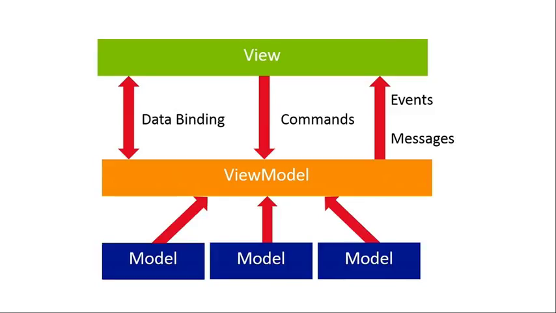And the idea here is that models represent the data objects that we're using in our applications. We'll be using a demo for Twitter, so in that situation, the model that we have is going to be a tweet. What does a tweet have? It's got a bunch of properties for when was this tweet made, and what was the name of the person that made it, and were they replying to someone, and what's the text of the tweet, and what's the avatar. All this information is going to be in the model. The model is considered to be kind of a dumb object. It doesn't have a lot of business logic in it. It just kind of sits there and we can read it in our application, do stuff to it.